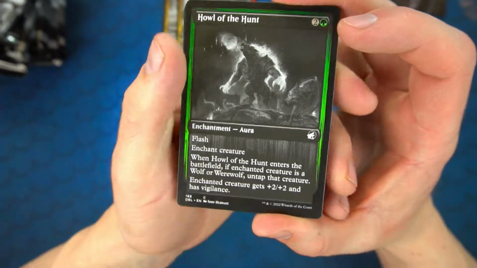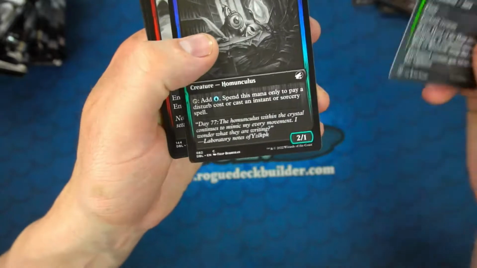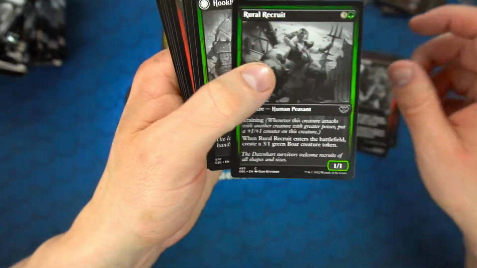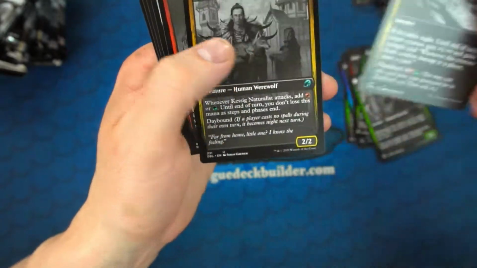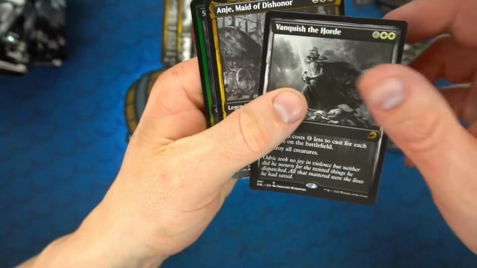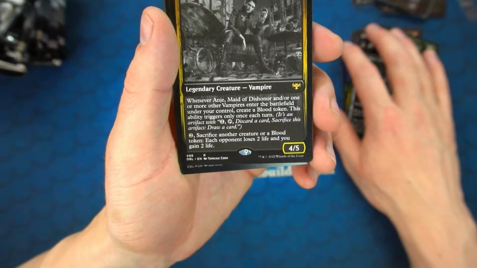There's so many versions already of these, and specialty versions. Unless people really like these borders, I am not sure that they're going to hold much more value than the originals. So we have the Vanquish the Horde and Anji, Made of Dishonor.